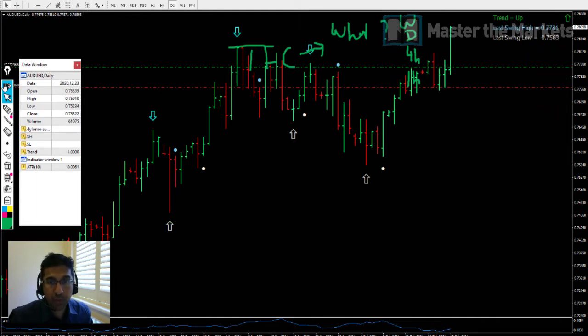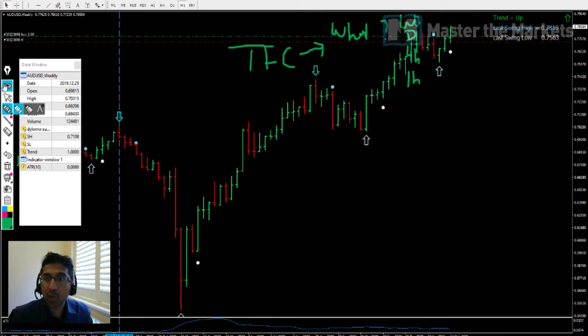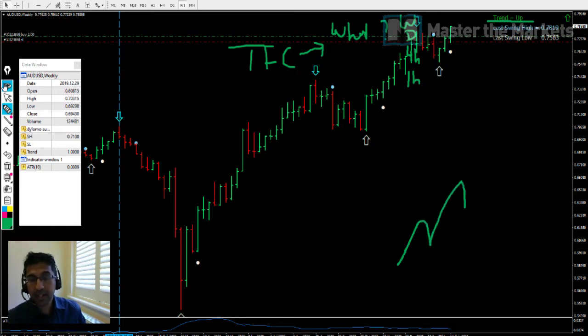So what did we actually do? Let me see if I've got the weekly here. So you see over here, traders, what I look at is the weekly trend first, which is up. But let me caution you, before you correlate the time frames, you must also have a model that is consistent. Usually people tell me, hey, uptrend means higher highs and higher lows. But to be able to quantify that consistently, you must have your tops and bottoms quantified. Otherwise, your trend quantification won't be consistent.